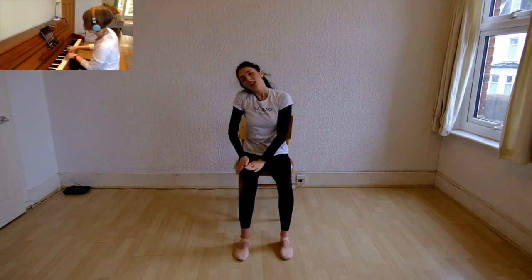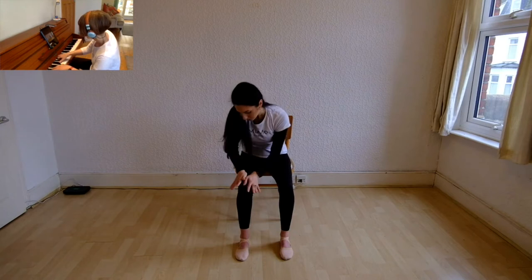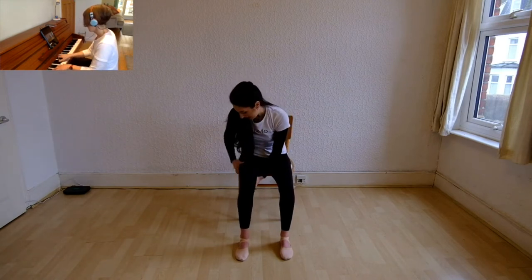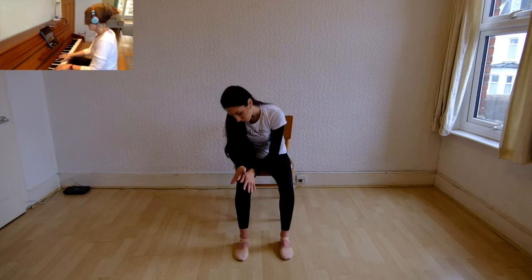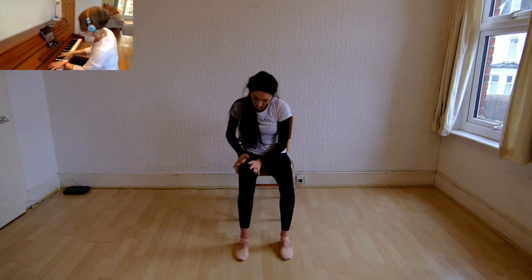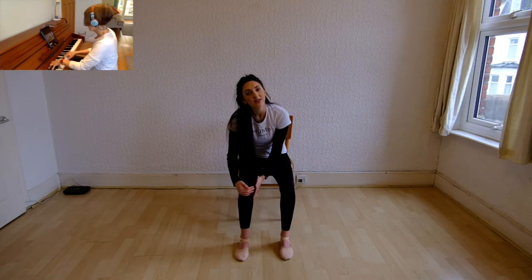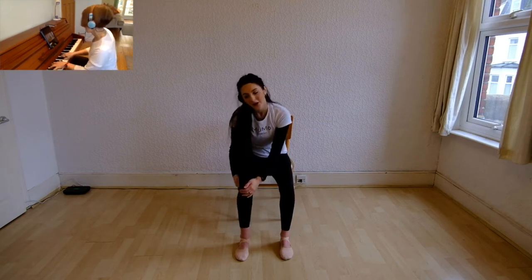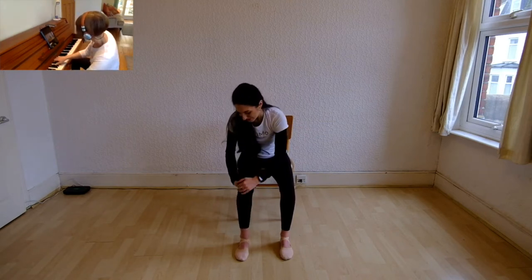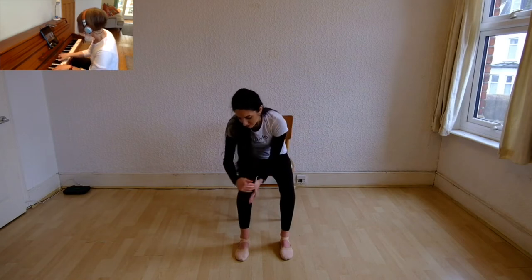So just give your legs a little bit of a rub. So rubbing through one thigh, and again, doing whatever amount of pressure you would like today. So really massaging into it and giving your knee a little bit of a rub. Making some warmth go in there. I know it's a bit chilly at the moment, so maybe really rubbing around there, getting that warmth in.